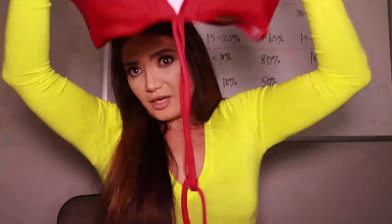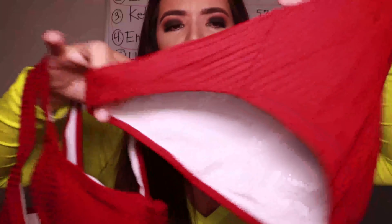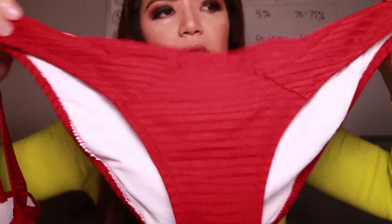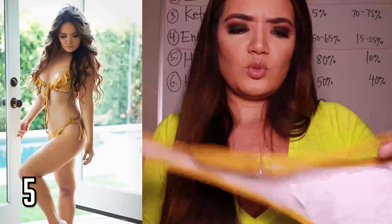For this next suit, it's a bikini top with a sports bra vibe about it. The string is actually at the bottom, and the straps are pretty strong and reinforced — you can wrap the string around your torso and be creative with it. The thing I did not like is that it ran a little small for me. I ordered medium in all of them but this one I almost feel like I should have gone up to a large. I liked the color and the idea, it was just a little tight. The bottoms are super cute with a ribbed horizontal texture. Coverage is decent — if you like this vibe, I encourage you to size up on this specific suit.